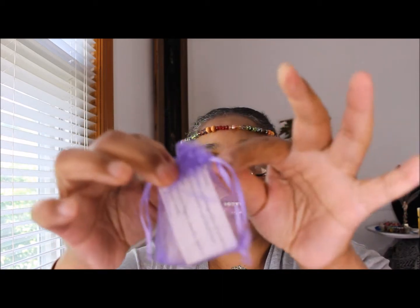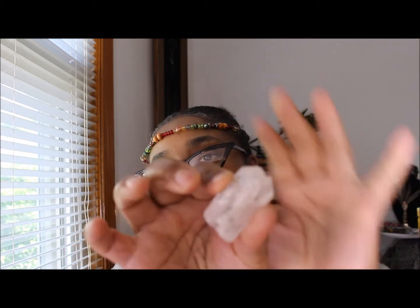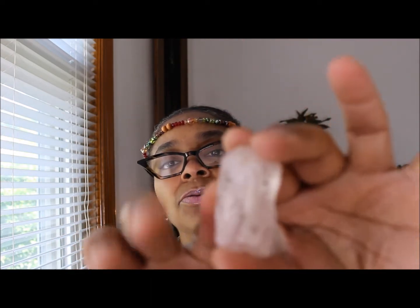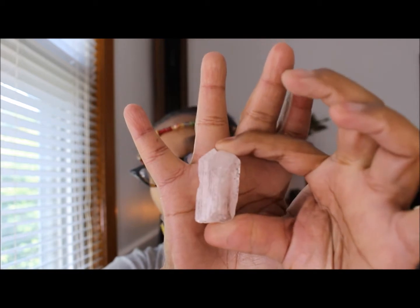Okay, everything always comes in a little sachet. And this one, let me open it up. It looks like, ooh, it's gorgeous. Okay, this is my Danburite. And you can see the little inclusions. I will come back and explain the crystals and the properties in a separate video. For the sake of time, and because I want to hurry up and see what's next, we're gonna move on to the next item.